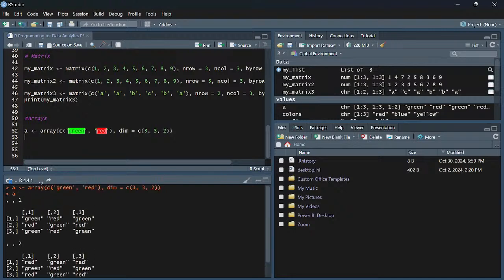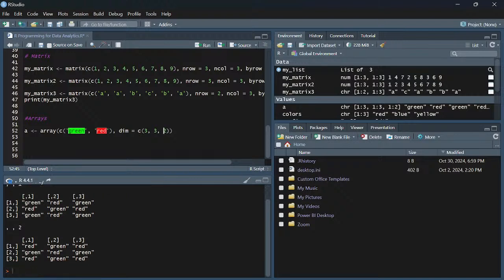Good. So you can see that it has created a 3 by 3 matrix for me, but then it has created it in 2. Okay, it has created it twice. So what the dimension is given is that, okay, let it be a 3 by 3. The first two specified that create a 3 by 3 array for me, but make sure you create it twice. Okay, so you create it 2 times. So it creates the first one and then it also creates the second one, and it just gets the same as the first one.